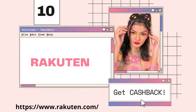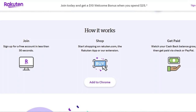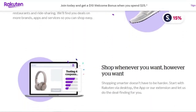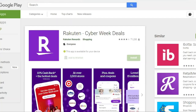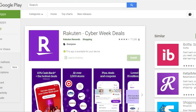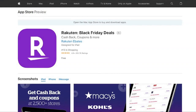One of the most prominent cashback shopping portals is Rakuten. According to the company's website, users have earned over $1 billion in rewards to date. Before you shop online, you must first go to the Rakuten website and create an account, which is free. You click on the link to the store or stores where you wish to shop while you're at Rakuten. Rakuten will credit you for your cashback once you've completed your shopping, offering cashback from over 1,800 online stores in various quantities.